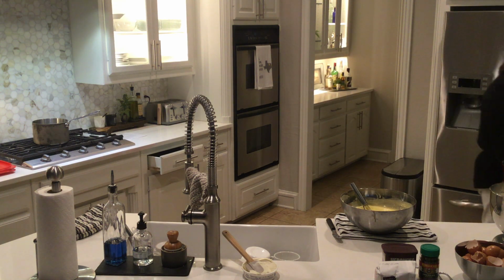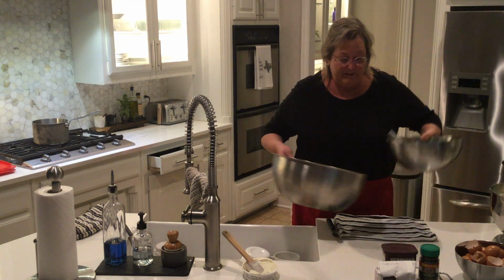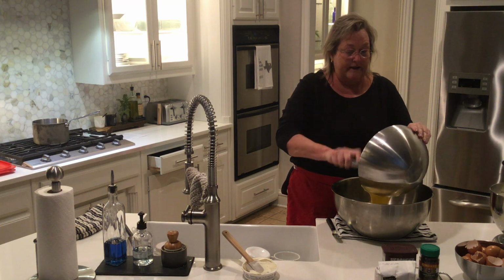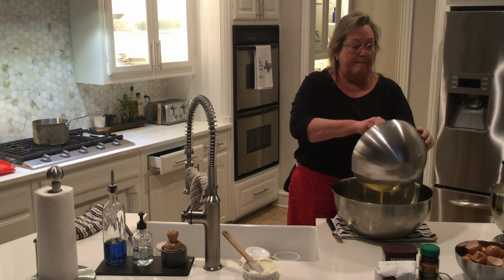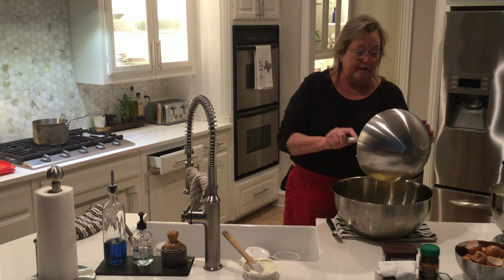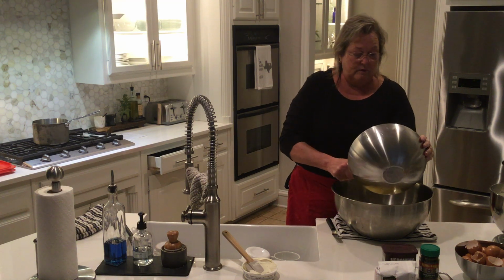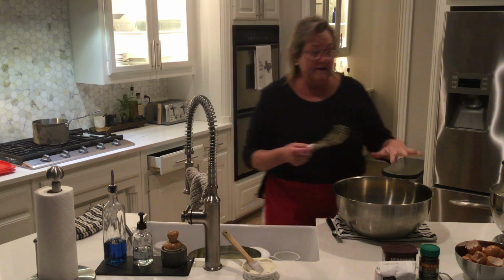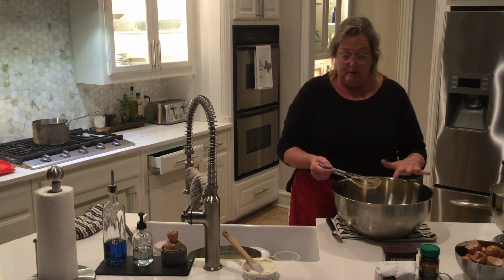Now, because it's such a big thing, I'm getting my industrial size bowl. I had a neighbor when we lived in Wichita who gave me this thing. She knew I liked to cook, and I thought, oh my goodness, this is like the most monstrous bowl ever. But guess what? There are times when a really big bowl like this helps, and today is one of those days. So I just transferred my mixture from that bowl to this bowl. Okay, so here we're gonna go.